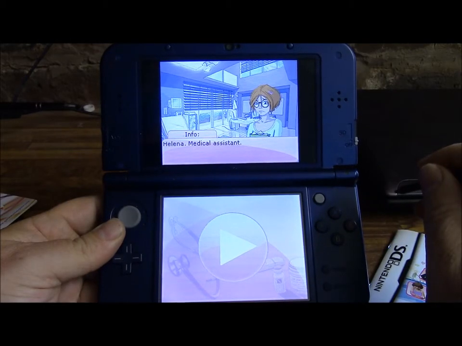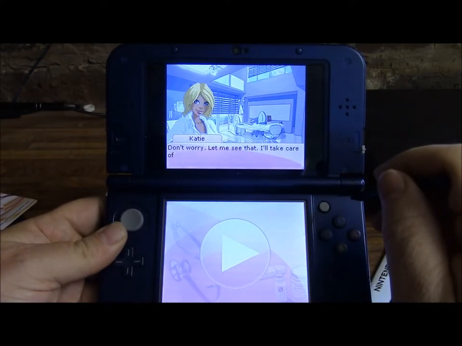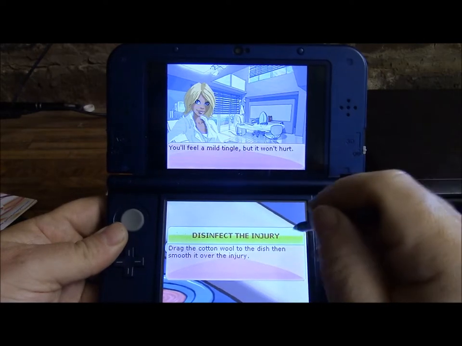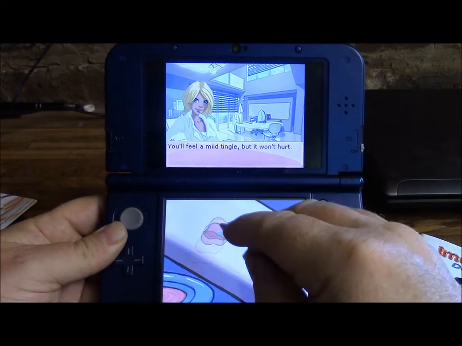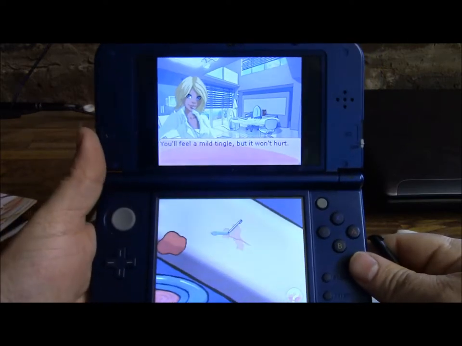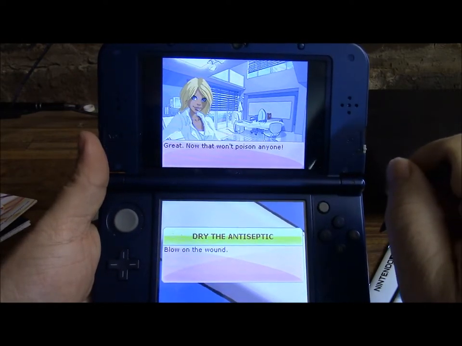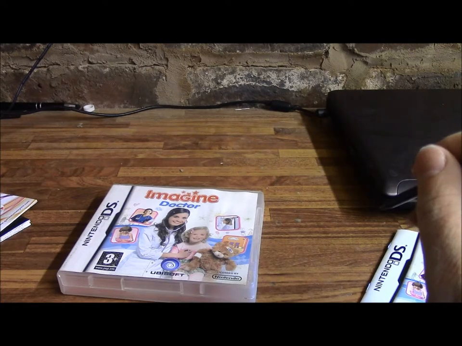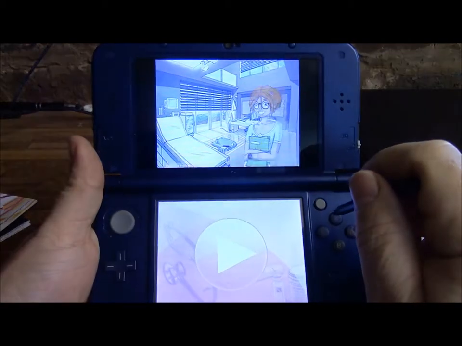So first impressions, the art is quite good, actually. Nice cartoon art. Not bad. So. Disinfect the injury. So I've got disinfect the injury. Injury disinfected. I've got to blow on the wound. Okay, I've got to blow from here, out of screen. Okay. I blew on the wound. That was a bit of a pain in the arse, but never mind. I've treated the injury. Injury is treated. Next.